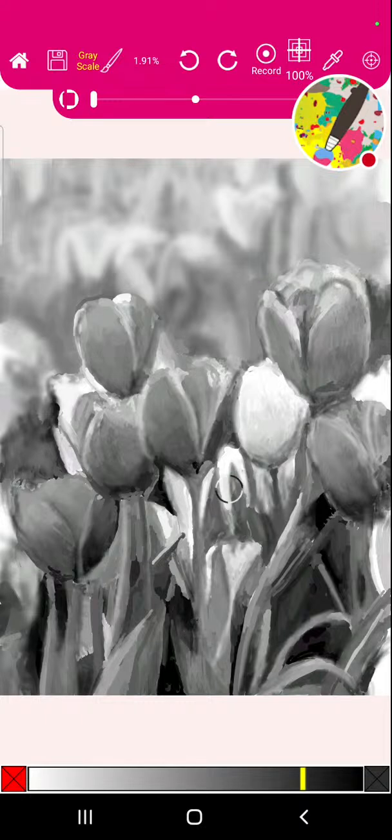Add these contrasting colors, now giving it depth. You know, these dark colors. Okay.